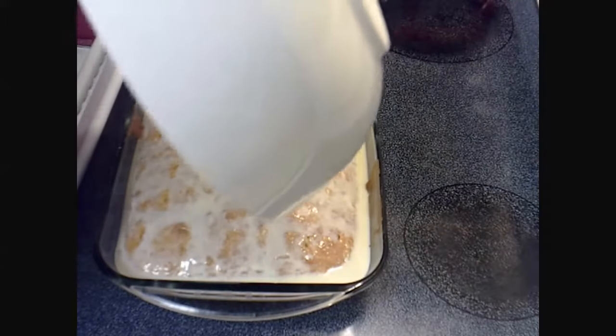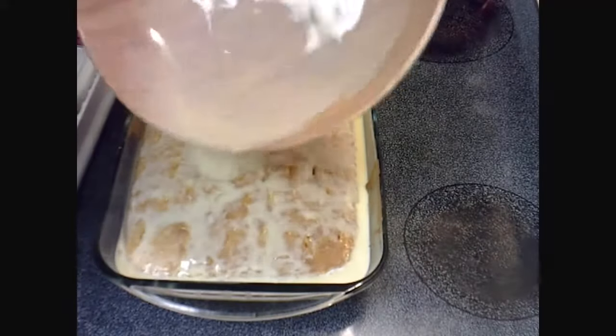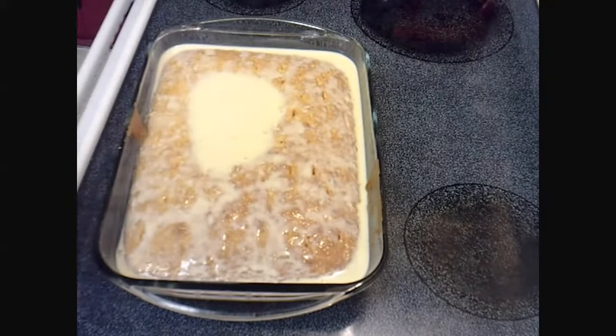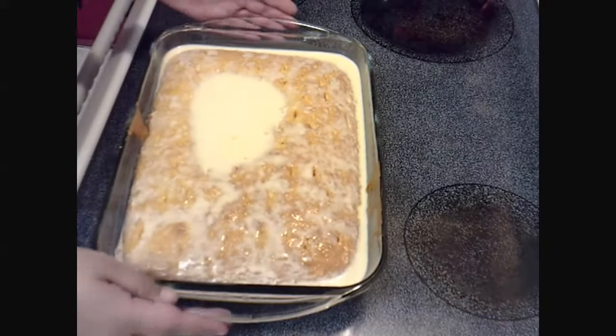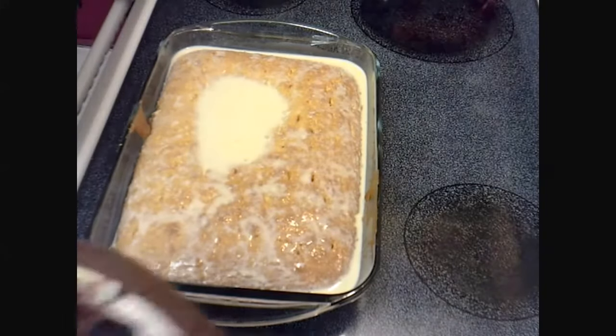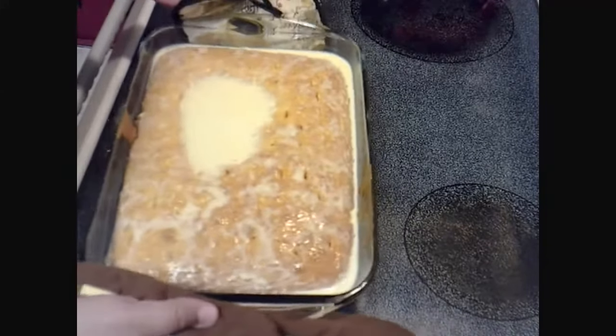I would say about an hour or two. Two to be on the safe side, make it 2 hours, so that the milk can be absorbed in all of the cake.